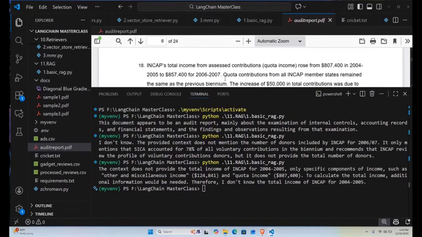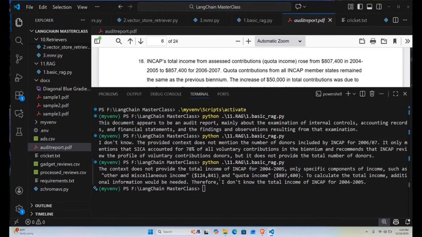Well, it did find the quota income of 807,400. It did find this particular income from our document, but the model hesitated from hallucinating and providing any random answer here. Well, we'll ask something else here.